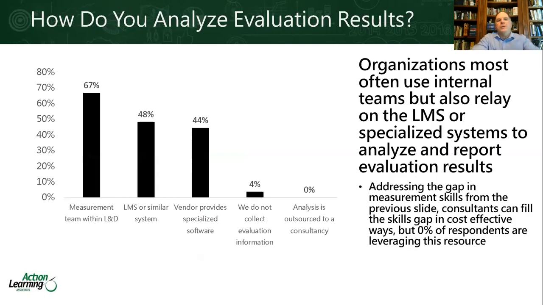Now, importantly, when it comes to evaluation and analyzing evaluation results, we ask how these organizations do it. Most often, two-thirds of the time, measurement teams within L&D are hired to do this. So they're in-house resources within L&D that evaluate training. About half the time, L&D groups are leveraging a learning management system or something similar. And then 44% of the time, almost half, a vendor provides specialized software. Unfortunately, 4% of the respondents said, well, we do not collect evaluation information.